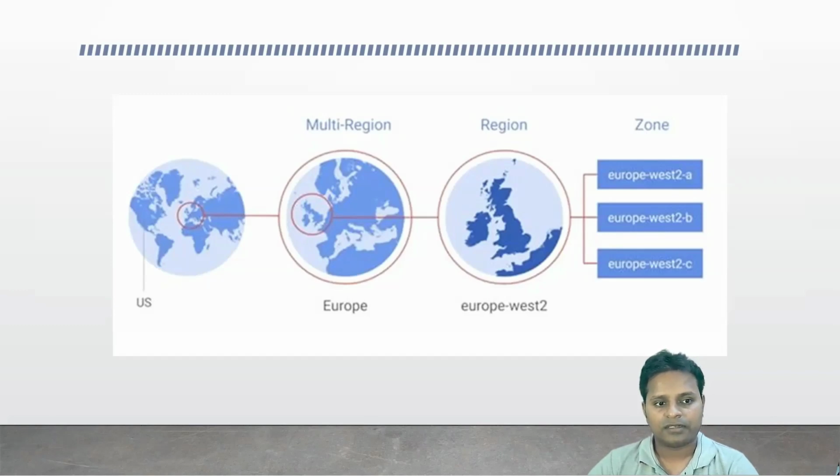Just remember that the GCP network is global. Networks are created globally. The subnets are created in a region, and within the region you have zones, and within the zones you create some of the services. Some services are created at the region, some at multi-regions, and some are accessible globally as well. Different layers of these services can be used based on their merits and demerits.